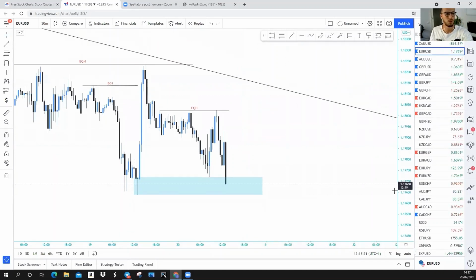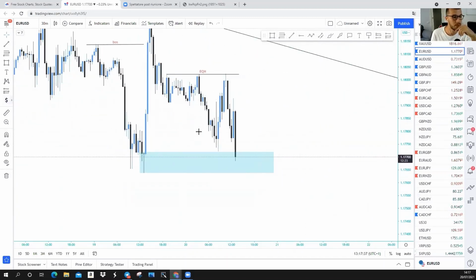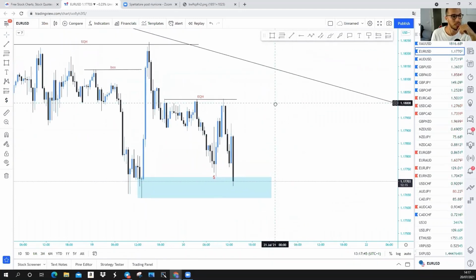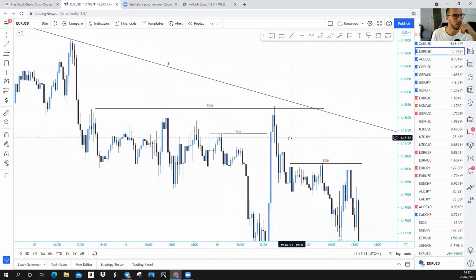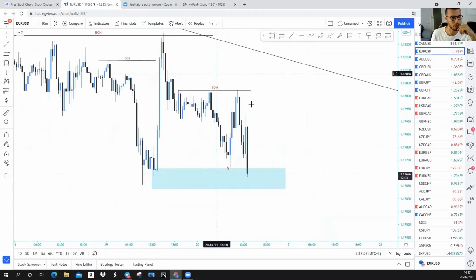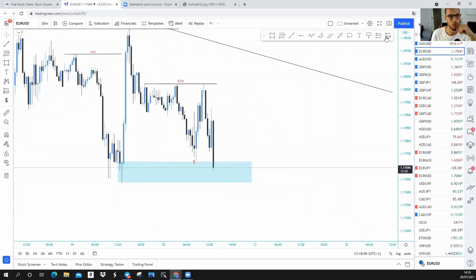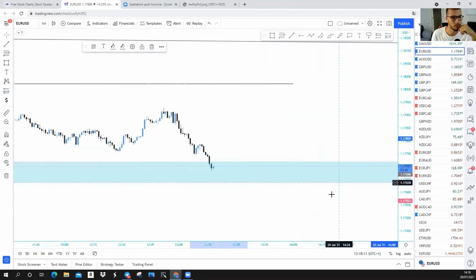All right, waiting for this, grabbing liquidity below this low, which didn't touch the demand area. And this is the most important thing to notice. We didn't touch it, and that's why it could be a grab of liquidity below that low. Equal highs up here. Oh wait, we actually have also equal highs higher up there. Anyway, this could be our first target, higher target above the trend line, which is another grab of liquidity. If you want to enter a risky position, you can enter from here. I'm not doing it. I'm just saying risky position without confirmation. You can enter from here. I'm not entering. Going on 1 minute.